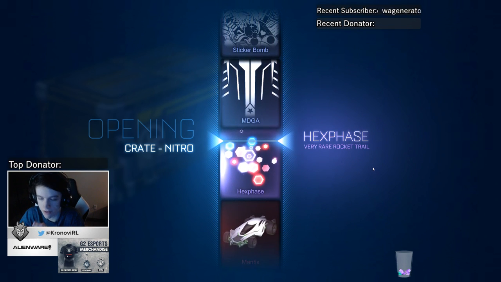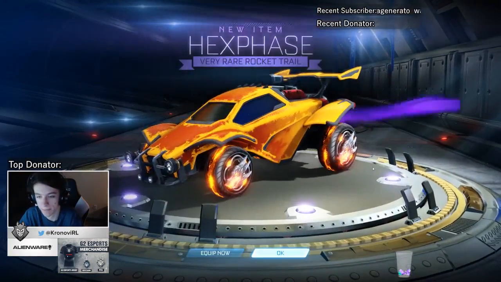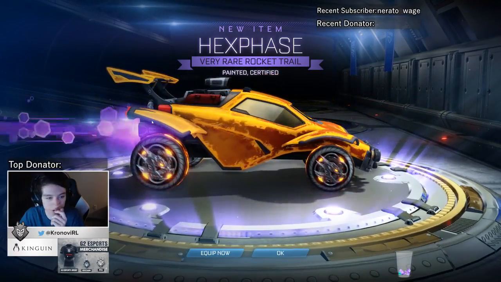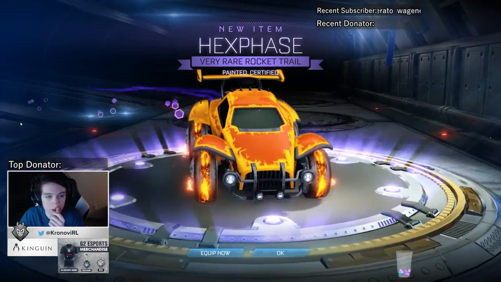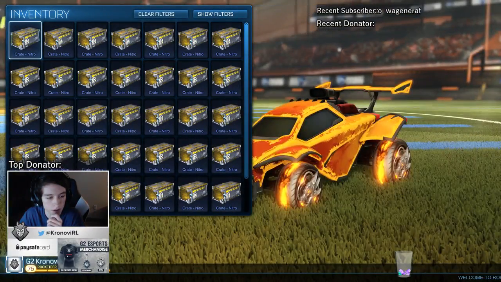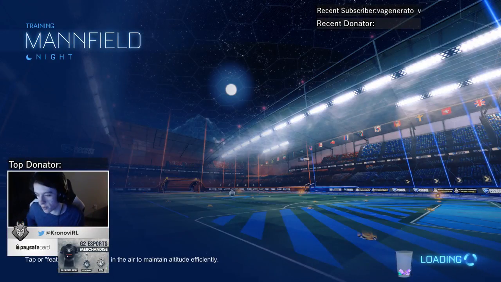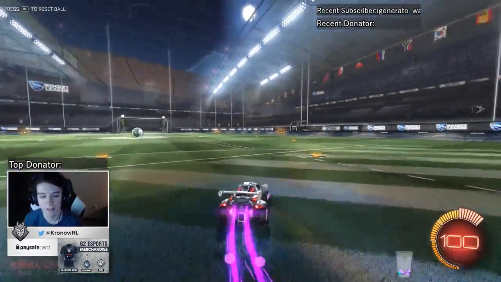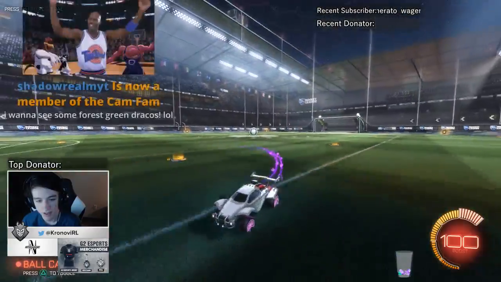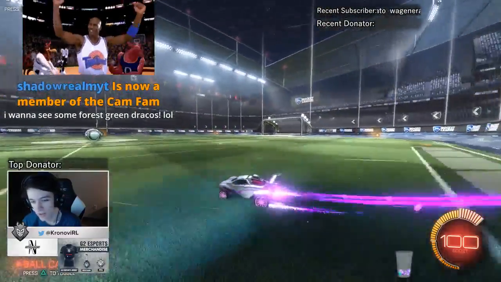Hex phase. Paint it. Oh, it's purple! Ooh! And certified. That actually looks pretty cool. Hold on. I'm gonna go check that out. PogChamp. Oh, baby. Alright. There's our first good item.